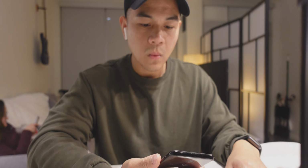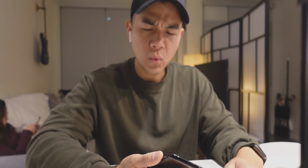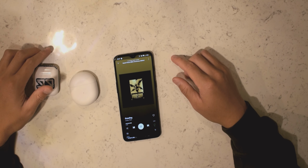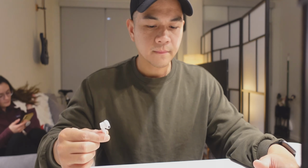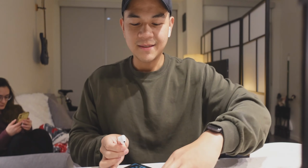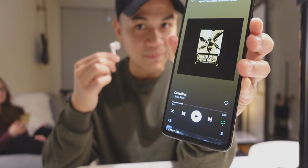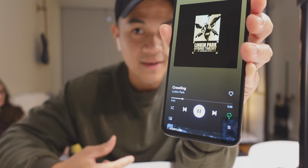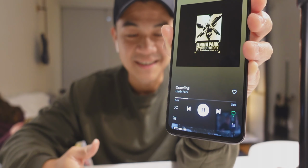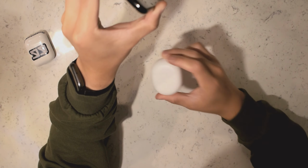Wow. Ooh. Wow. Oh wow. It has the same functionality as the AirPods, literally. So watch this. When you remove it, it pauses the music, put it back in, it plays it. They literally almost copied AirPods, I guess. I mean, shape, design, it's different, but functionality.